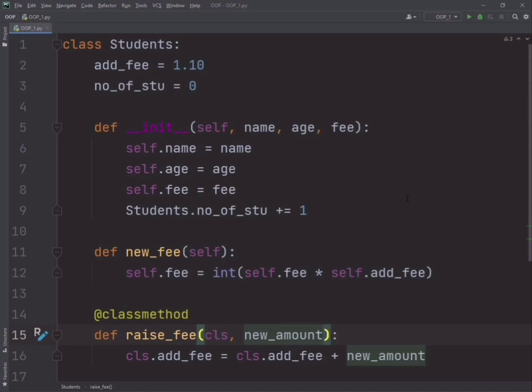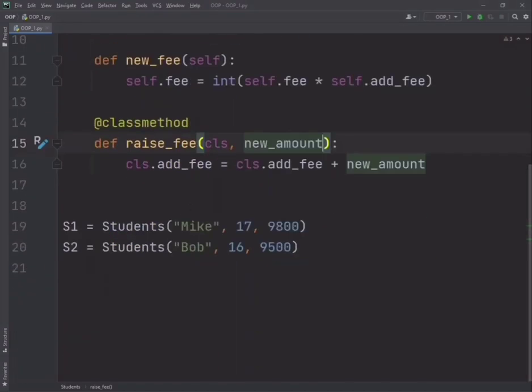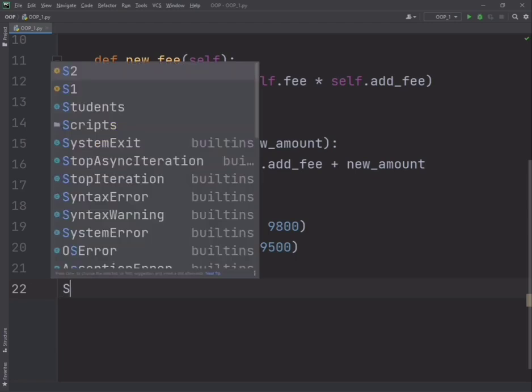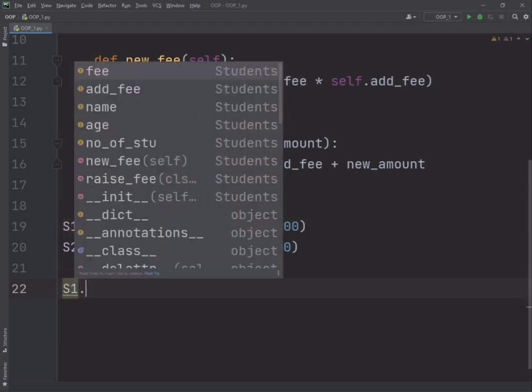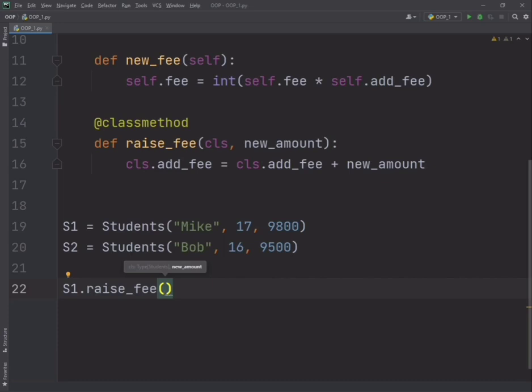So let's move on. So now if I want to apply a raise to student S1, I will write here S1 dot raise fee, and in the empty parentheses I will write here 200.